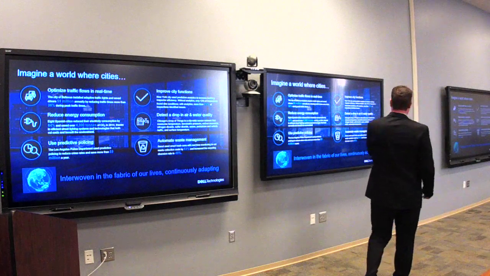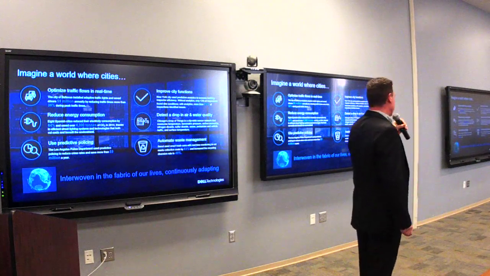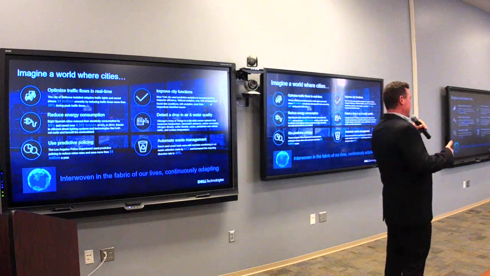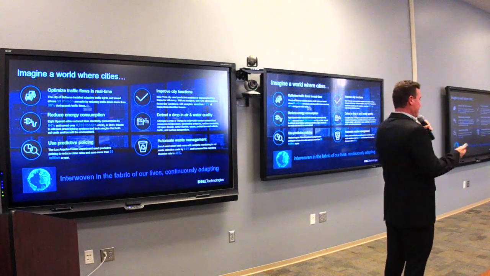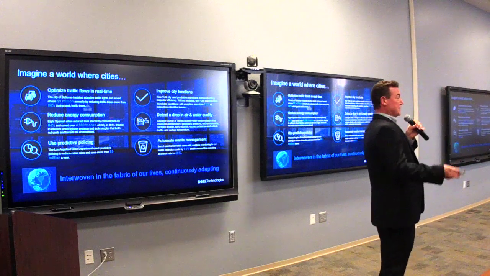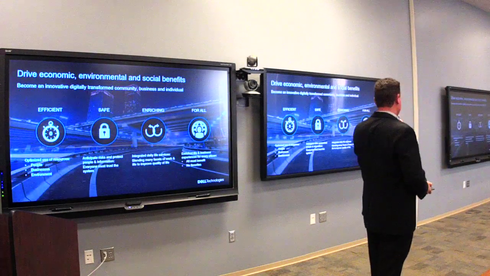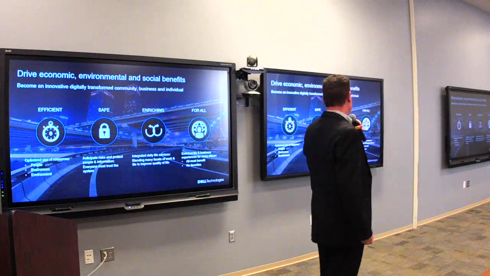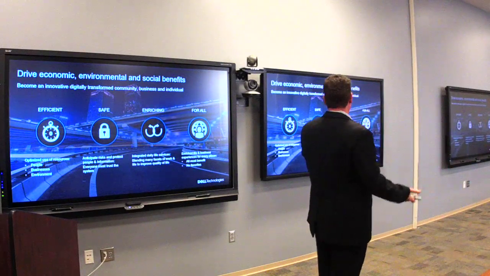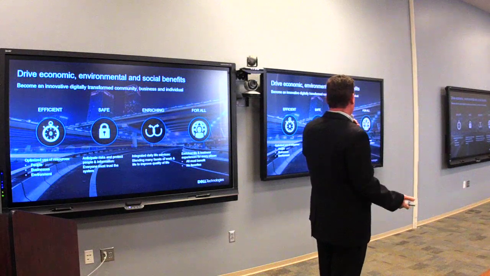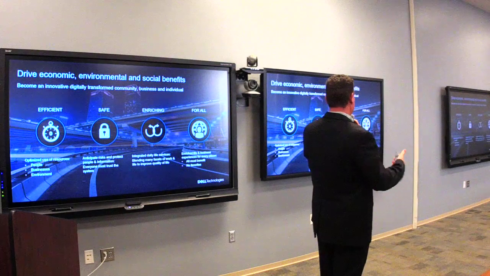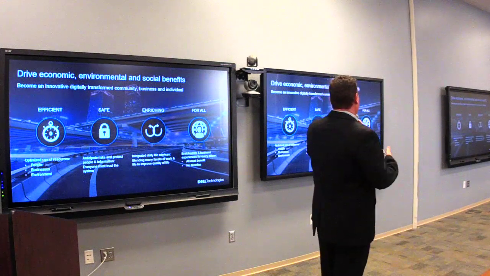Chicago's Array of Things we've heard a bit about, a citywide sensor network, and automating waste management. As we start looking at what we're trying to achieve, it's more outcomes oriented and less about technology for technology's sake. Four main pillars of our strategy: we're hoping to help cities get to greater efficiency, optimized use of resources, greater public safety, enriching, which is the engagement between the city or county and its population, and then for all.